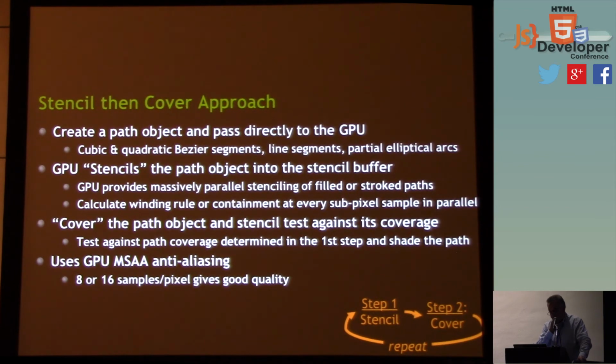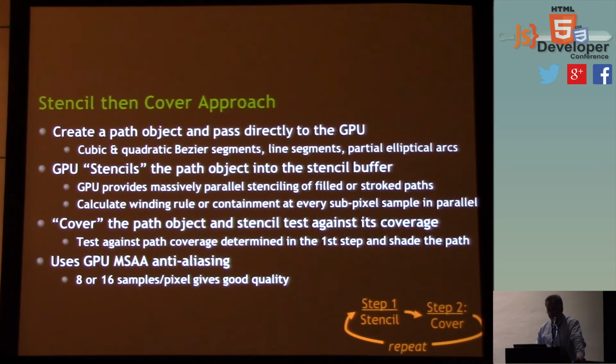So how does that work? Well, the clever source is that we figured out how to run shaders on the GPU to evaluate a Bezier curve, to figure out where the curve is, whether we're inside or outside a region. And we can turn that serial evaluation of that curve into a massively parallel evaluation using the parallel architecture of the GPU that we have available. So the way we do it is we create a path and we load that into the stencil buffer. And then we can push any kind of rendering that we want through that stencil in the stencil buffer that is representative of the path. So we call it stencil then cover.